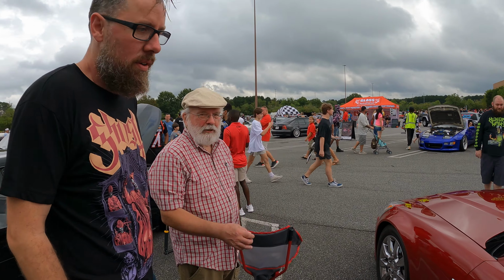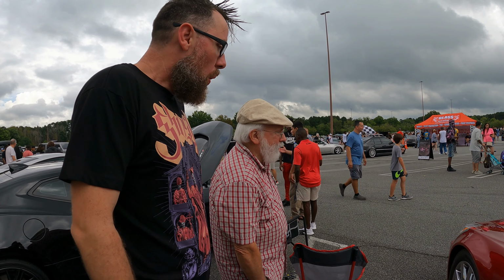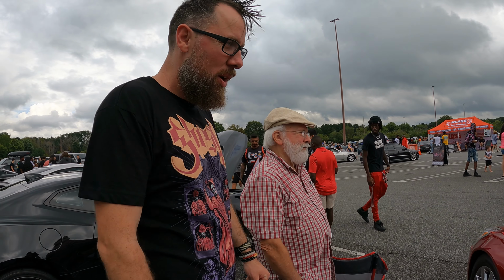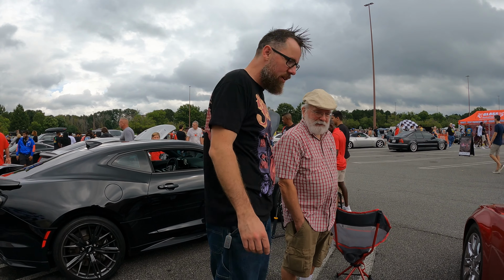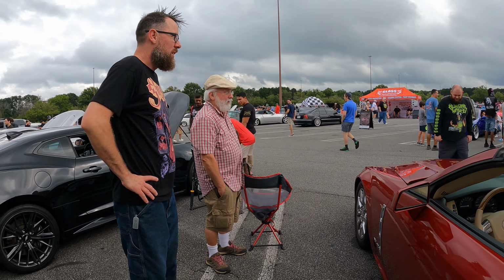Well, this car new was 80 grand. I know. In 2009, that was a lot of money. And people went, if I'm paying that, I'm buying a Mercedes. That's the problem. A lot of people just treated this as an afterthought. They just looked past it, and I think that was a mistake, honestly. And the V was 100 grand. I know. In 2009, that's a lot of money.